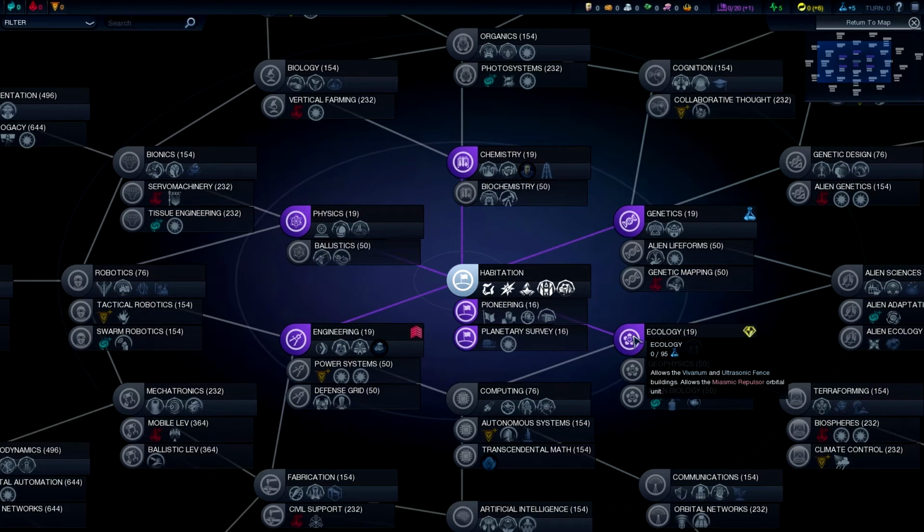Ecology allows the vivarium and ultrasonic fence buildings and a miasmic repulsor. So I can get rid of miasma, or at least keep it away from my city. Get extra food. And the ultrasonic fence preventing aliens from getting too close. That could be nice, but I don't think I need it right off the bat. Genetics will allow me to get extra health and a cytonursery? Science and health, okay.